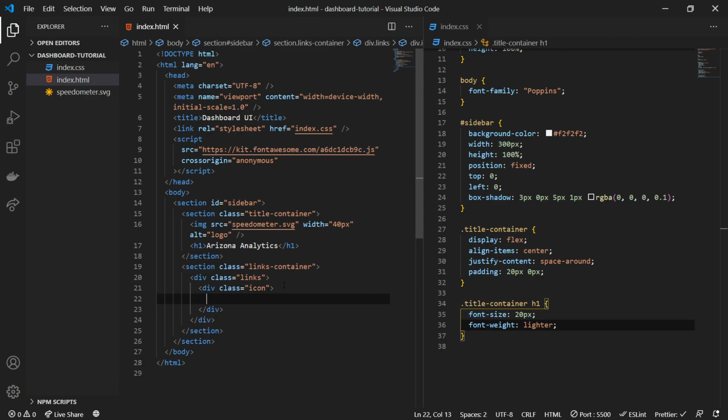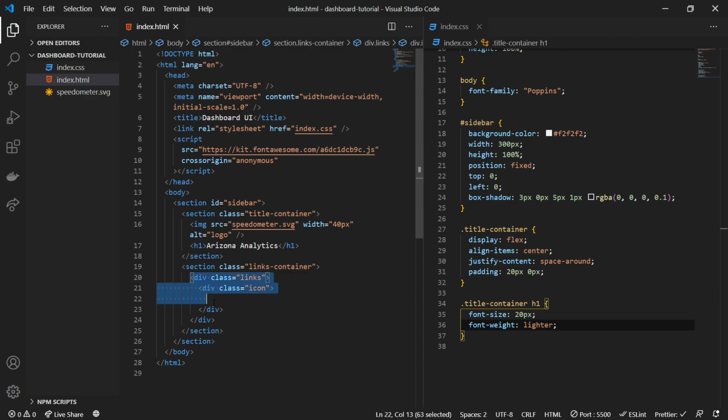Now the reason why we're using a div to hold the icon is because we're actually going to give that div a fixed height and width, just so that we can center it horizontally and vertically so that it stays the same. The reason is that if we don't, some of the icons might push the text a little bit more to the right, and you don't want that. It's going to look really ugly and not consistent. So that's why we're going to set a fixed height and width for the icon itself, and we're doing that by putting the actual icon tag inside a div.